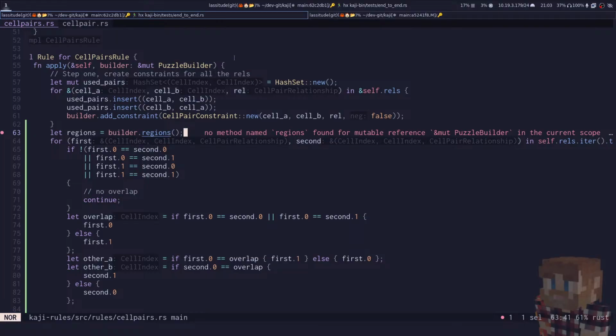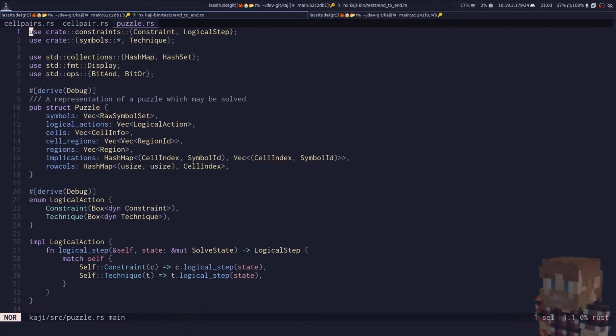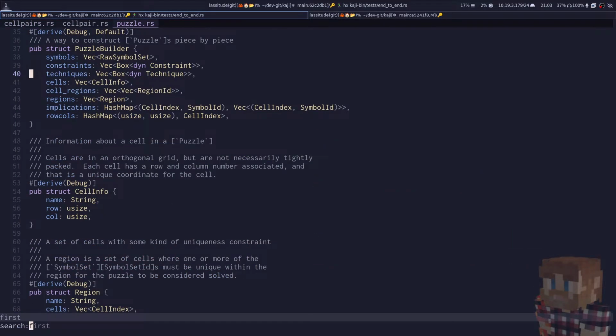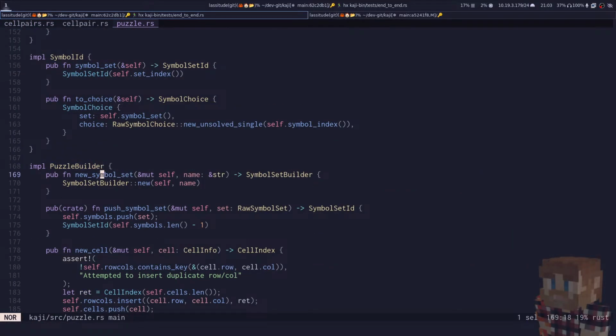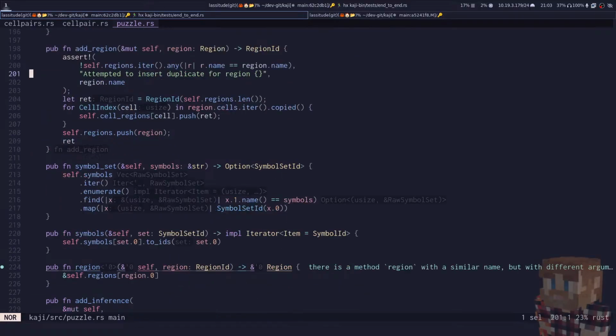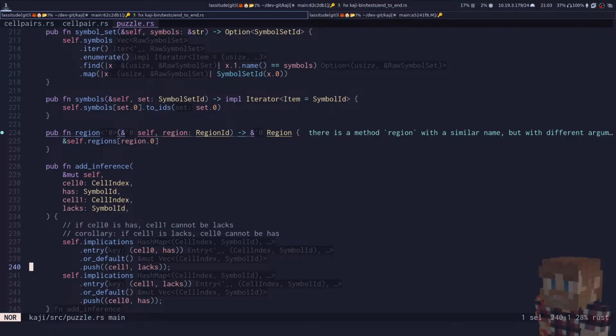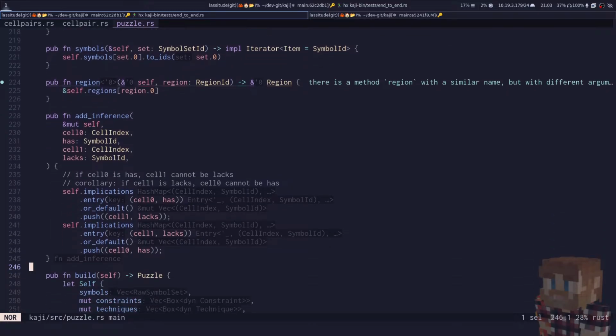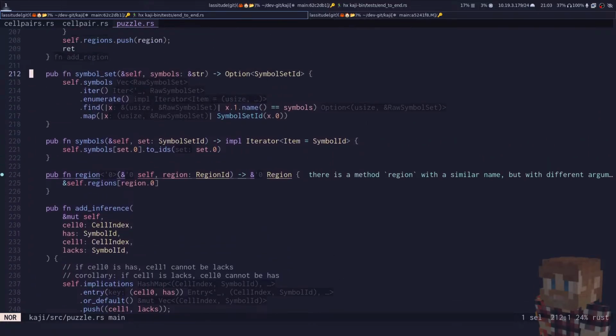No method named regions found for puzzle builder in current scope. So here's our puzzle builder. We have region, which gives us the region objects. But we don't have give me all the region IDs.